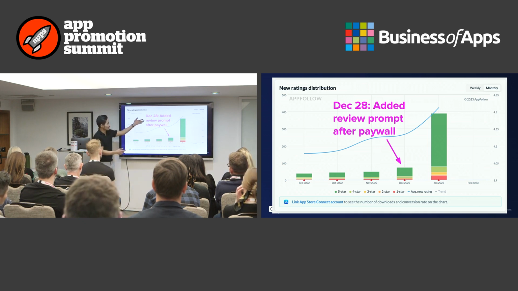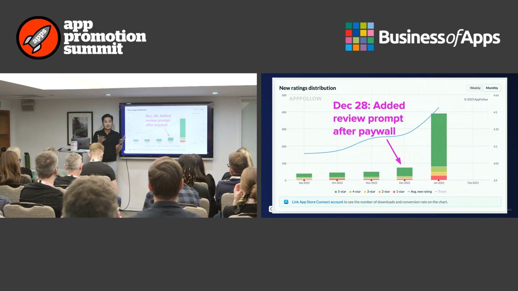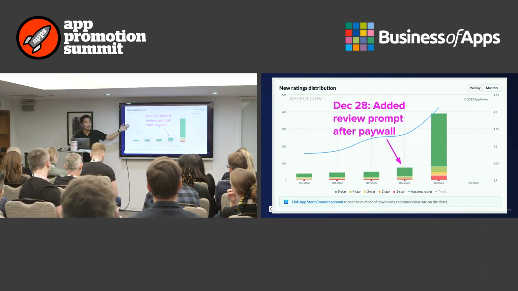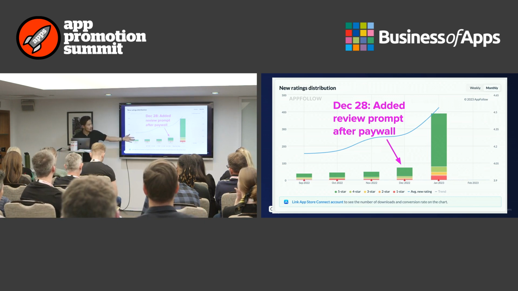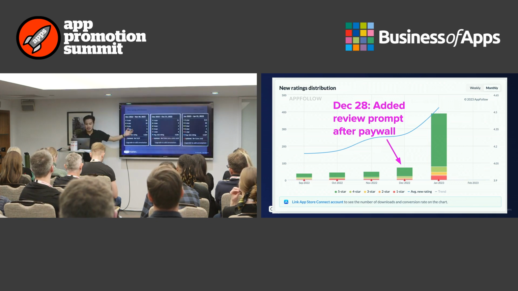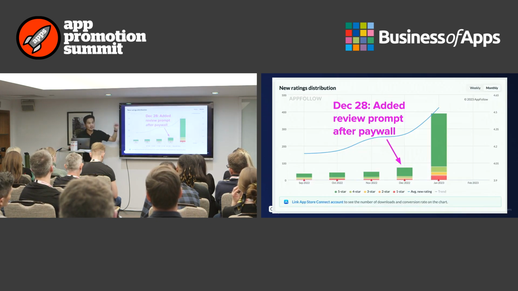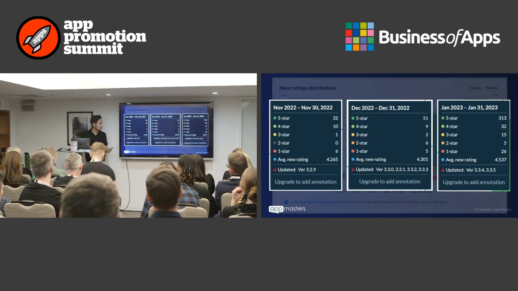So I was like, oh, that's kind of cool. So here's one client where we did this. We added the review prompt after a paywall. Now his paywall is a hard paywall. Hard paywall just means no X on the actual screen, so it's only people who activated trial. And you can do that way too, right? People activated trial, they probably want to test out your app. And all we did on the very next screen was show them the review prompt, the default App Store review prompt, okay?